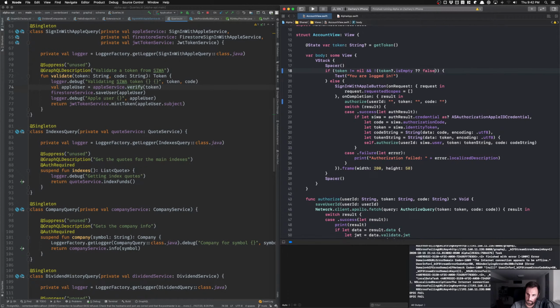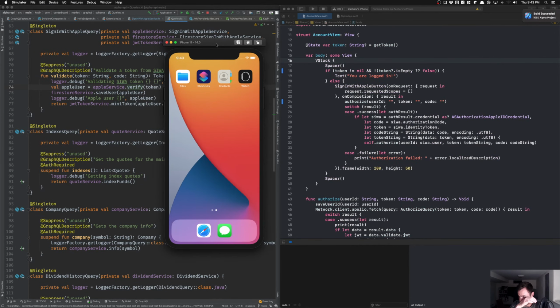Oh yeah, okay. I get this screwed up in Swift all the time because Kotlin is different. All right, so as long as the token isn't null and the token isn't empty, we can go ahead and do this. So let's run this on the phone, and we'll run this on the simulator so you can see what this looks like.